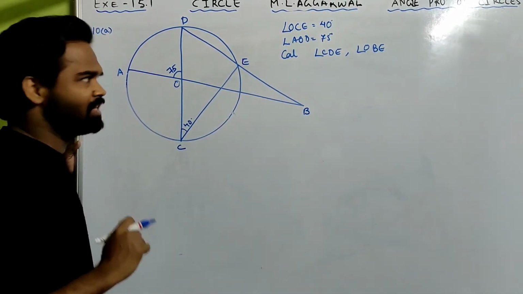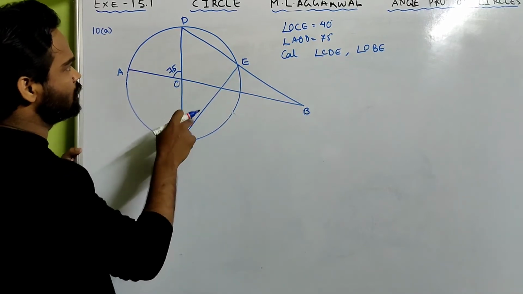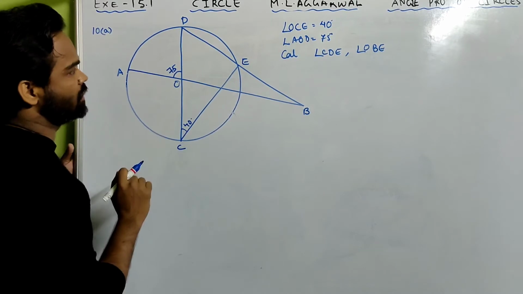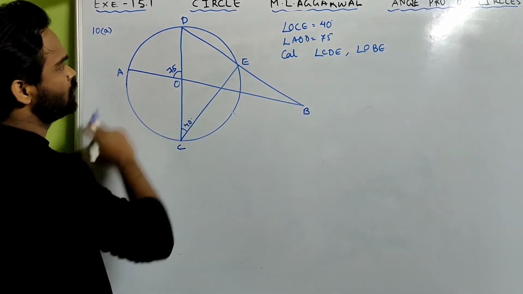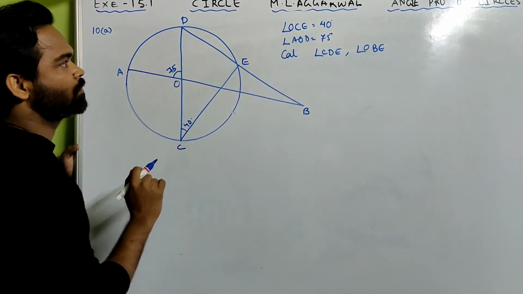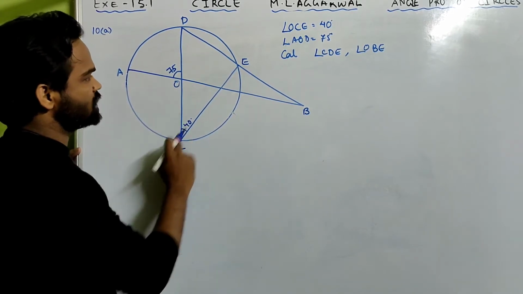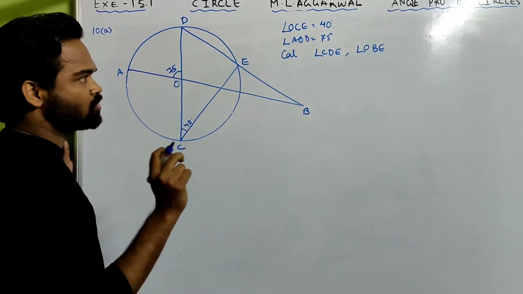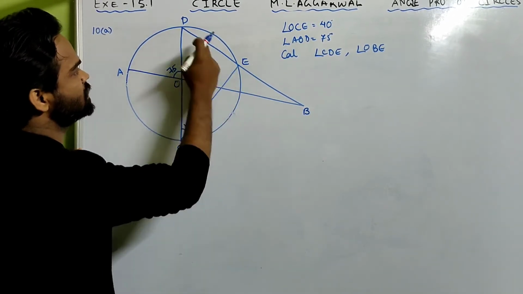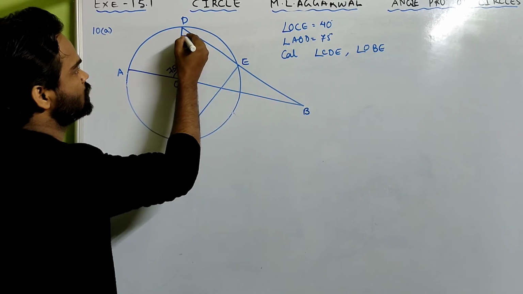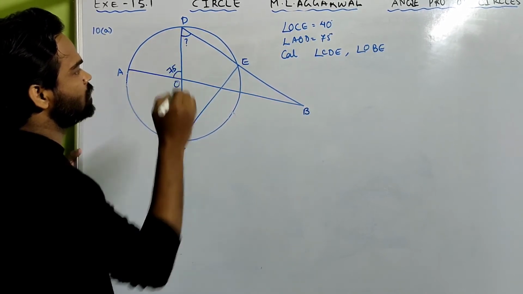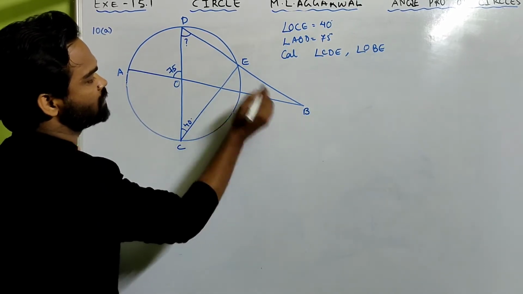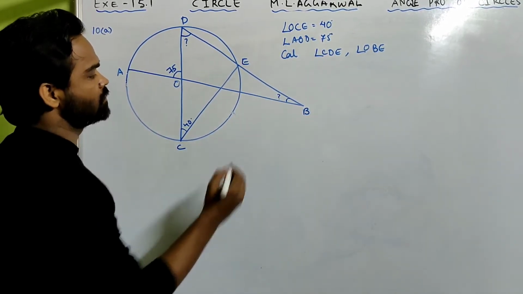Now look at this sum, very easy. 10 part A. In a circle, DEB and AB are straight lines. Okay, O is the center, which means DC is the diameter. Angle OCE is 40 degree. AOD is 75 degree. They have told us to calculate CDE, which means this angle, pretty easy, and OBE, this angle, very easy.